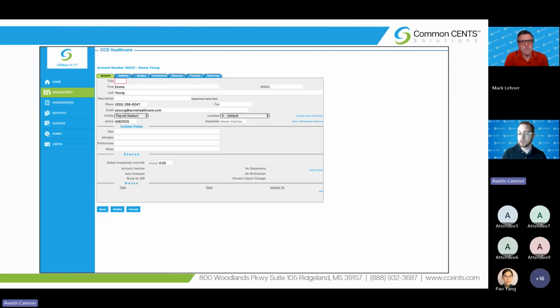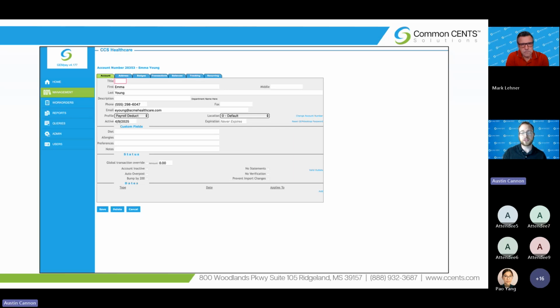From there, make sure the location is good. For most of y'all, default is going to be the best. It allows it to see any location that you have set up. Most of y'all are only going to see default in the dropdown because you may not have GEMpay separated by locations. For instance, you may not have Alaska and Georgia in that dropdown. It may just be default. So verify that they have the proper location as well.